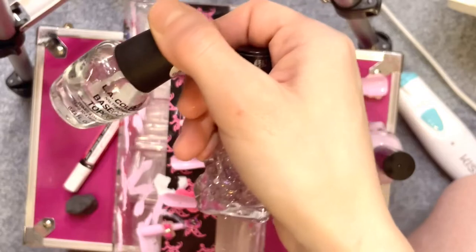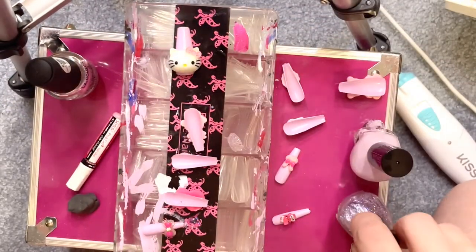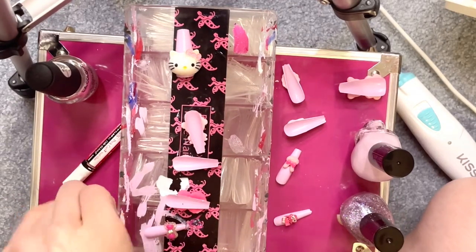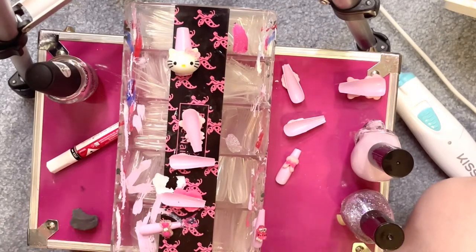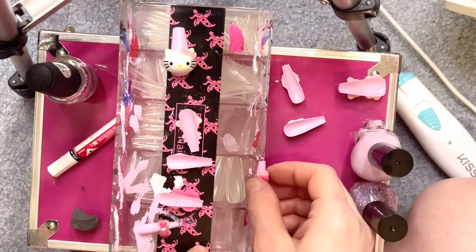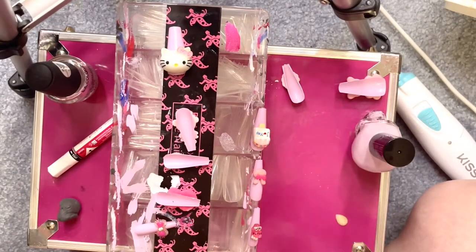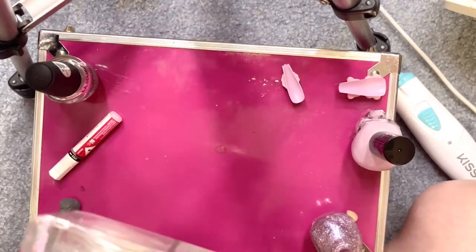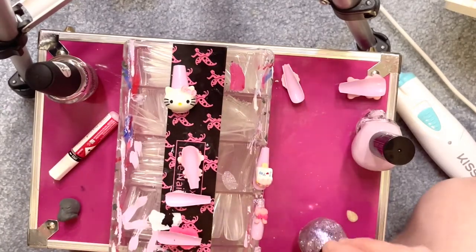I decided to add a glitter and a clear coat, and I chose to do this after the cabochons because I didn't want too many layers obstructing the grip of the cabochon to the nail like I mentioned earlier. So I'm going to paint around these cabochons and on the part of the nail that is visible. Also sticking the polish in between the gaps between the cabochon and the nail will also help adhere them to each other and give you extra security.